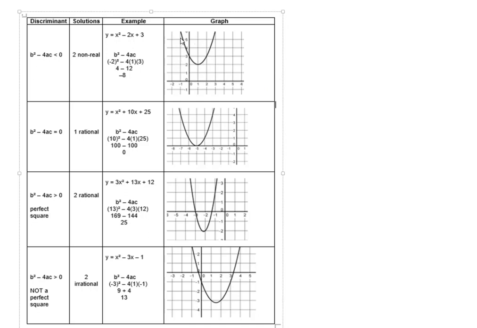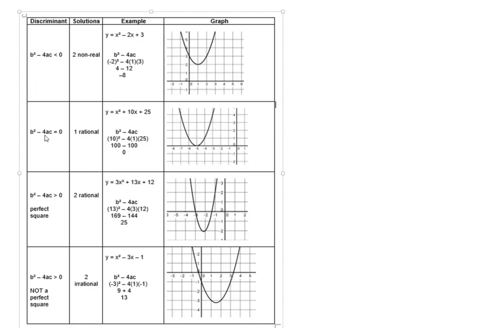Now my graph could be up here above the x-axis going up, or it could be below the x-axis and going down, but either way, it's not ever going to touch the x-axis. I have no real numbers that will give me a y value of 0, so I'm not going to have the graph touching the x-axis.